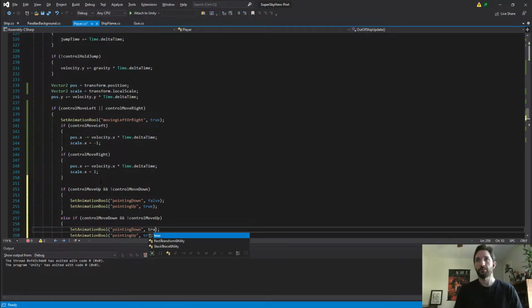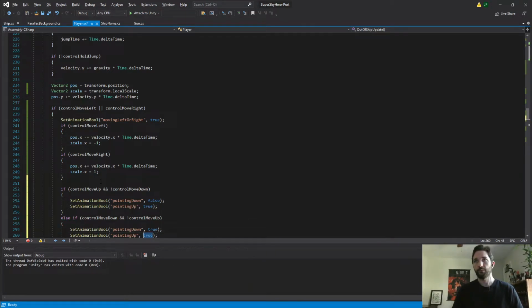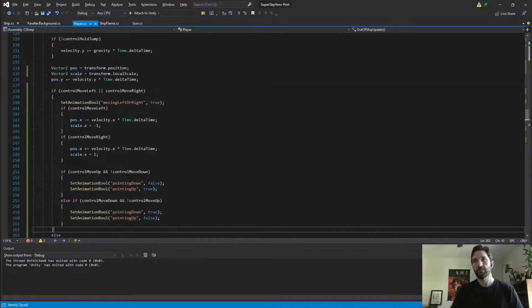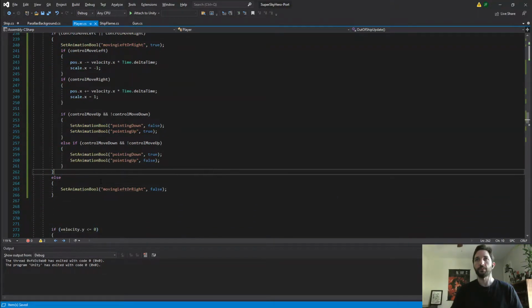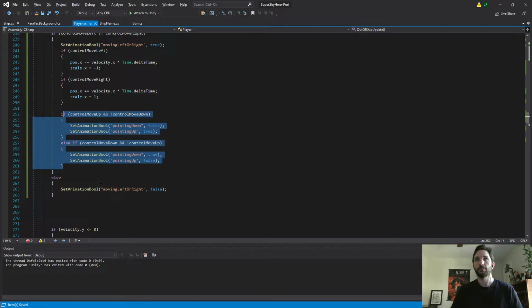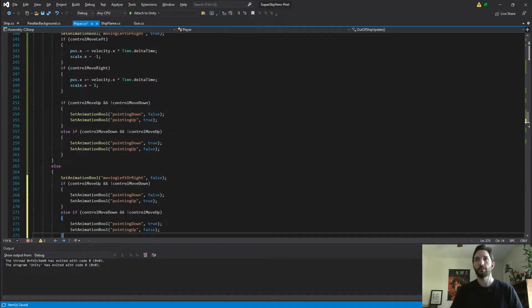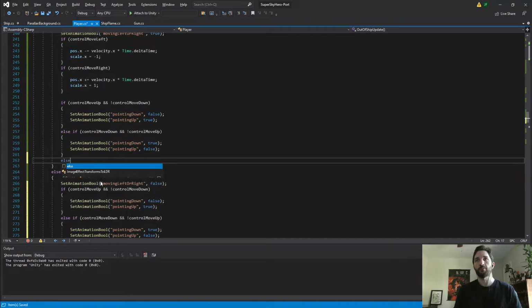Pointing down true, pointing up false. And I guess these would be, yeah, okay. So there is no straight up one running. And I can do that, and the same thing here. Then, or I guess an else statement where they're both false.